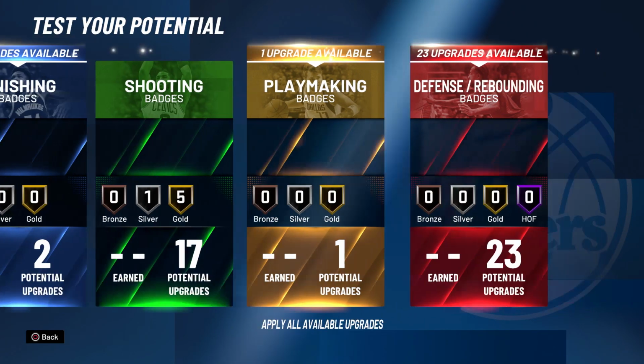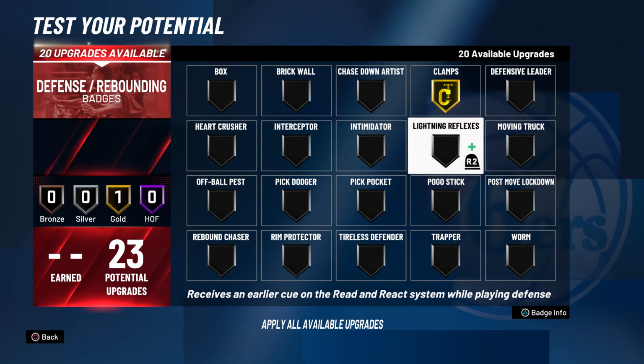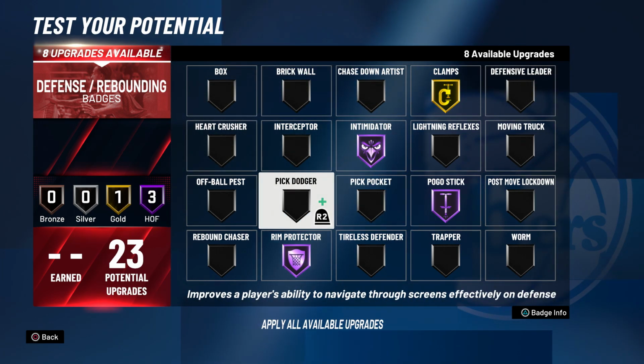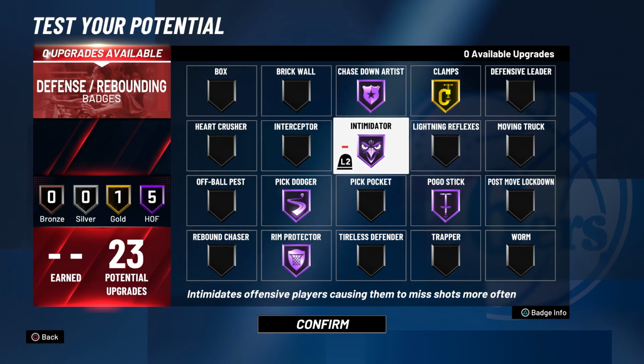Next we're gonna go to the defensive badges. Put on clamps on gold. You don't really need it on Hall of Fame. Pogo stick on Hall of Fame, rim protector, intimidator, pick dodger, cause you know they're gonna be setting screens. And the next badge I'm gonna put on is interceptor. I'm gonna put on chase down.